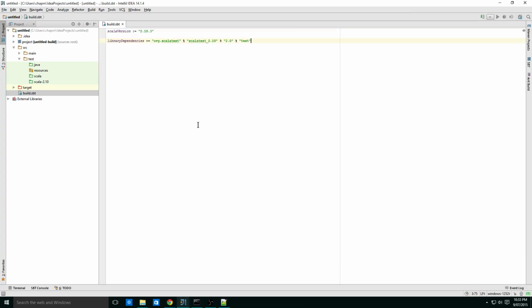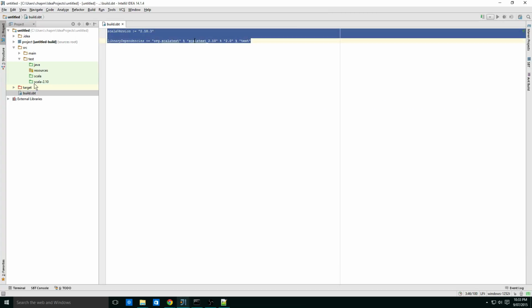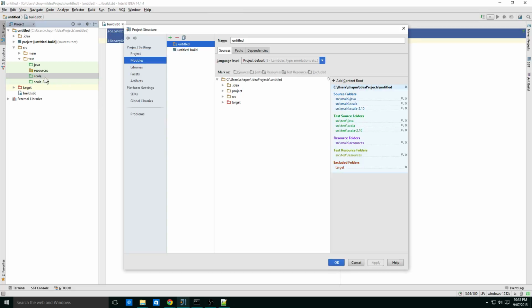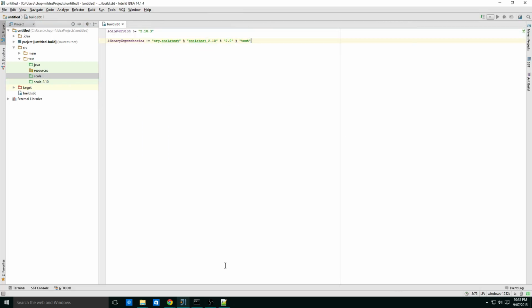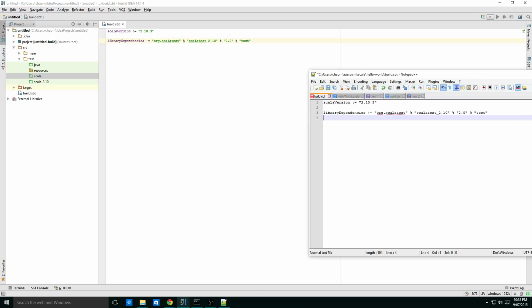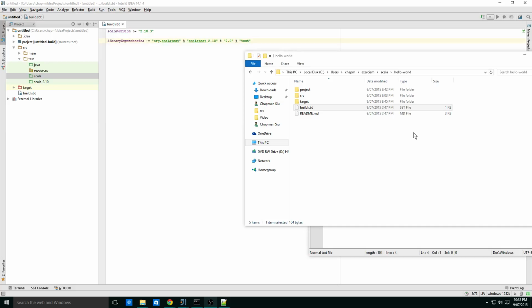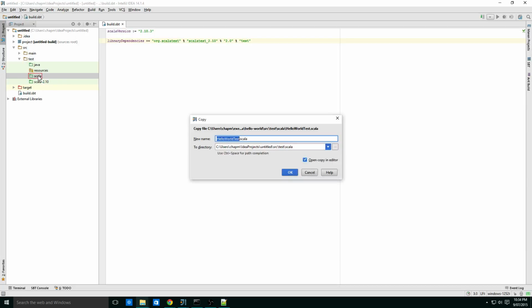There we go, finally. So there's the build file, and then we now add the test, which I'm just going to copy over, the test file, to the Scala directory.